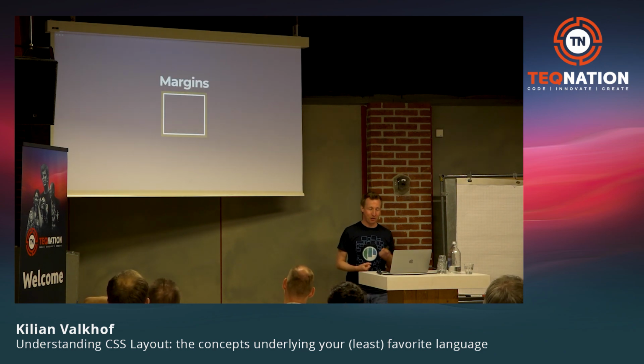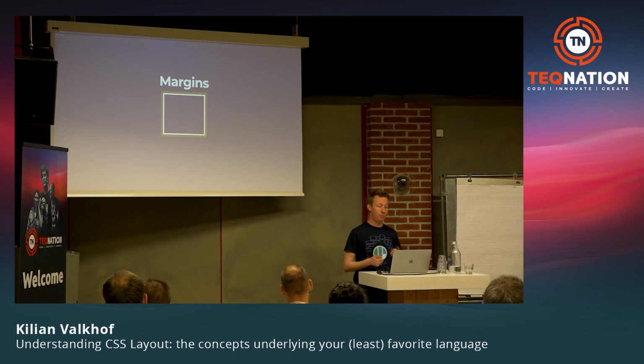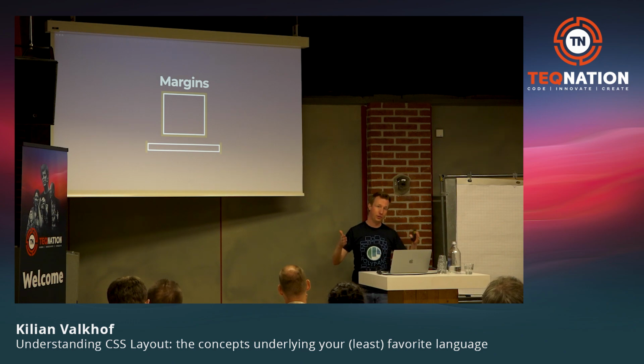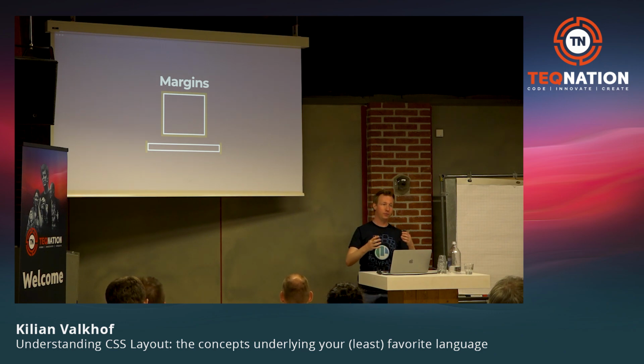So, more weird stuff. Margins. Now, margins are outside of an element, and they help push boxes apart. For block elements, this happens in all directions. But inline elements, they sit on a line, and that line determines their placement. So adding a margin to them will only add it in the inline direction. So only the left and the right side can have margin applied, because the vertical alignment is determined by the line it sits on.